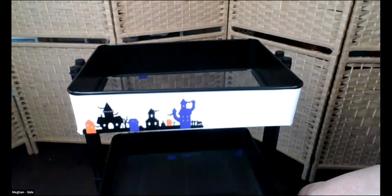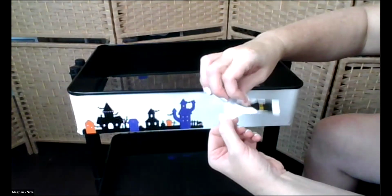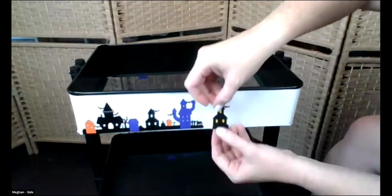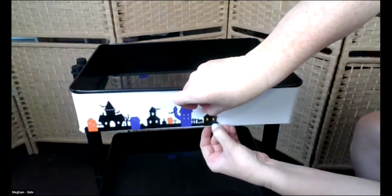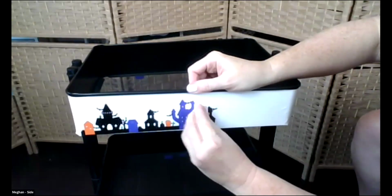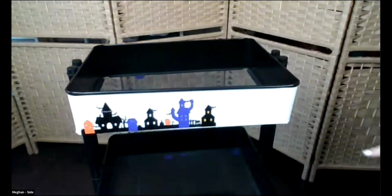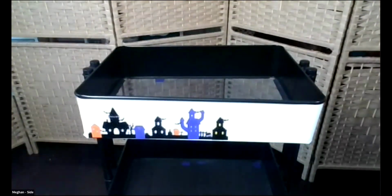I still had my transfer tape on this one from before, so I'm going to peel off the backer of the transfer tape. And you can see the yellow on the back of this one. And then I'm going to line this up down here. Cute, cute, cute, cute. Love it. I'm peeling that transfer tape off and getting that cute little village with the yellow background. And then I'll take another piece of one of my other parts of the village.